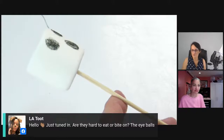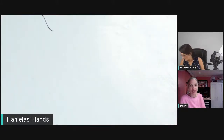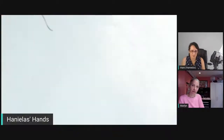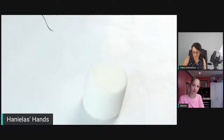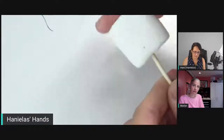No, the eyeballs are very soft to eat. I could demonstrate. I will demonstrate later. They're Sixlets. You can look them up. They're little chocolates. They're not candy. I'm going to be doing some cutting with a knife, so I'll show you if I can manage to do it without cutting my hand. I'll show you how soft they are by cutting. All right, so let's do another one.